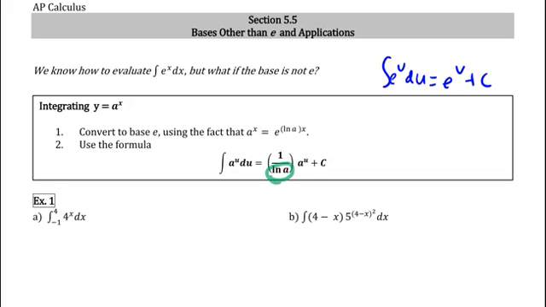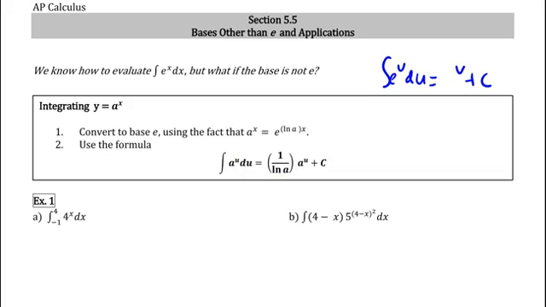You just have to remember to divide by natural log of a. So natural log of this base. We essentially do it over here also, but again, this is natural log of the base. If you divide by natural log of this base, which is e, what is natural log of e? Isn't that 1? So we never really analyzed it in that case. Okay, so again, the formula is copy, this is a number, like 5 to the x. You copy the whole thing over and then divide by natural log of 5. Easy enough.